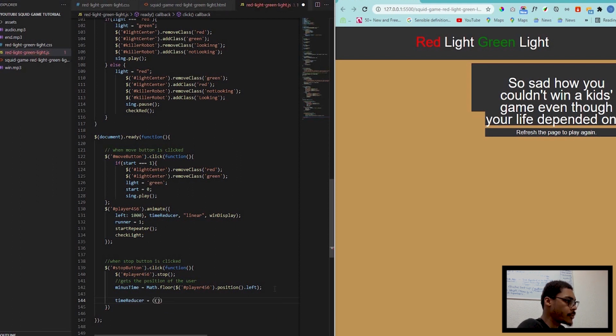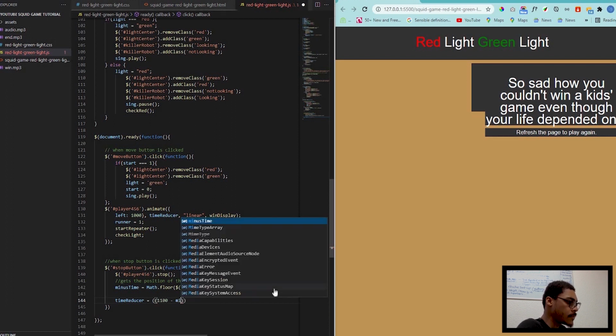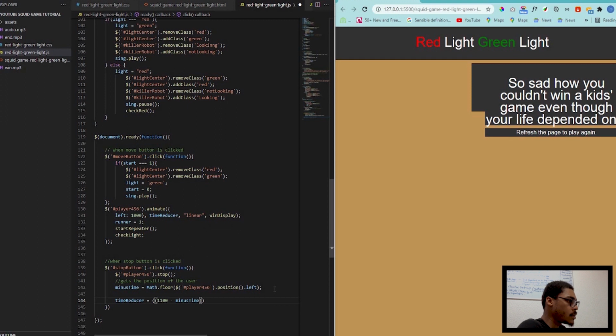So we're going to be using 1,100 instead of 1,000. I'm going to minus that from the minus sign, and then divide that, and then multiply by 10,000.